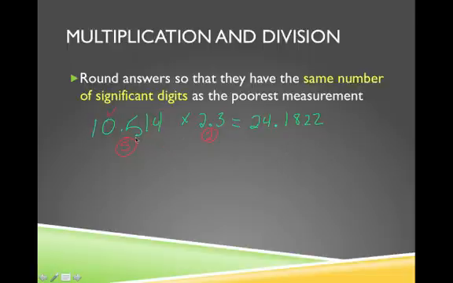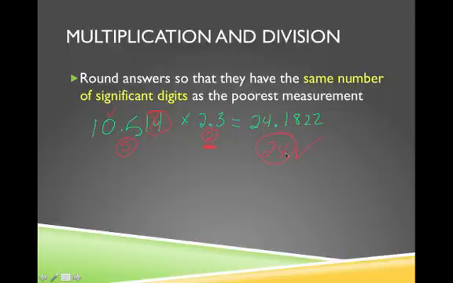Now, this is a great measurement. This is not so great of a measurement, and as a result of this poor measurement, we can't combine these terms with these terms out here, and the end result is a lot of this information gets lost. Therefore, we have to round our answer to match, and in this case, we have to round our answer so that it has 2 significant digits. When you round stuff away, the number you're eventually going to end up with is the number 24.